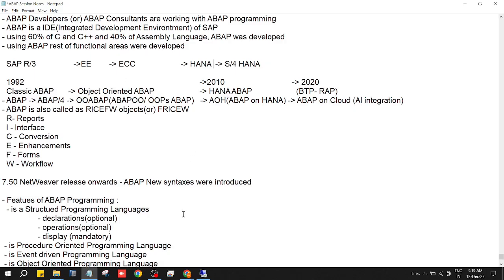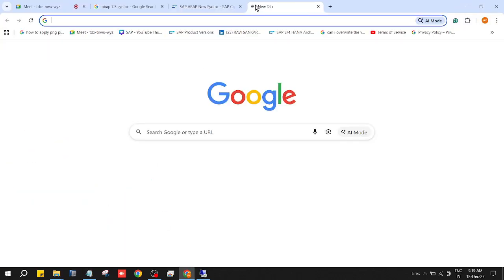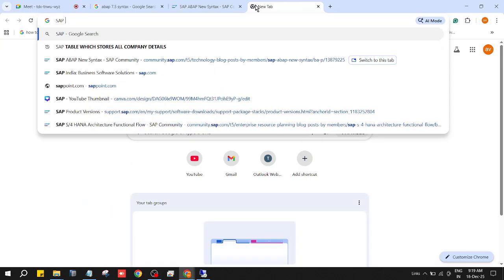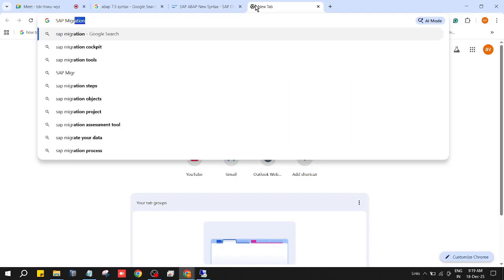If you want, go to Google. A lot of stuff is there in the market. Go to Google, SAP migration. Migration tools or steps or objects or projects. These are all already searched by our people.